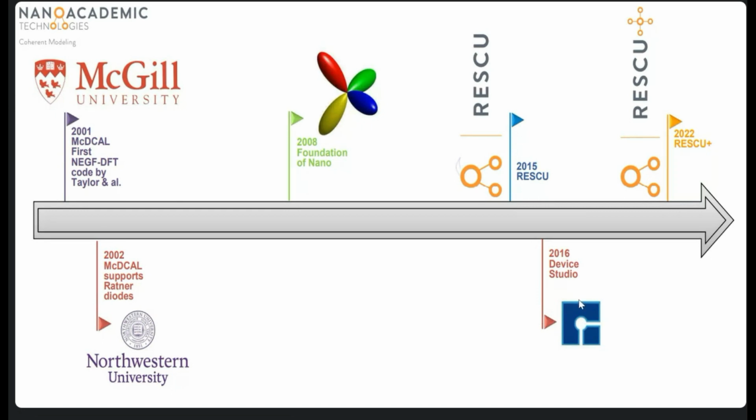There is no need to write the script; the user interface will generate your script automatically once you define the parameters. Even recently they have launched RESCU Plus. If you want to work with more advanced systems and a larger number of atoms, then RESCU Plus will be helpful. So this is the journey of the software.